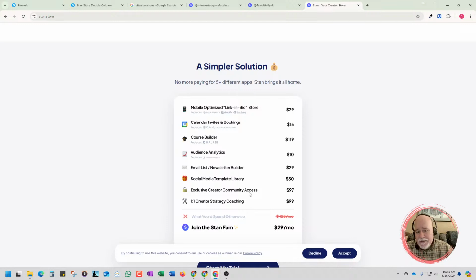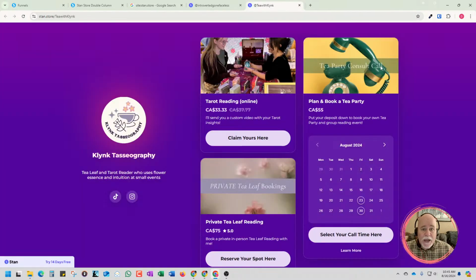Creator community access. System has a community creator. It's not a community, but it has an affiliate place that you can go and sell your stuff. So this here, again, maybe you really want to be part of that. I don't think that's a big deal. And then coaching strategy, yeah, okay, whatever. Long story short, System is going to be able to do this, and the free version of System is going to be able to do a lot of this already. All right. So I'm going to go out of that.